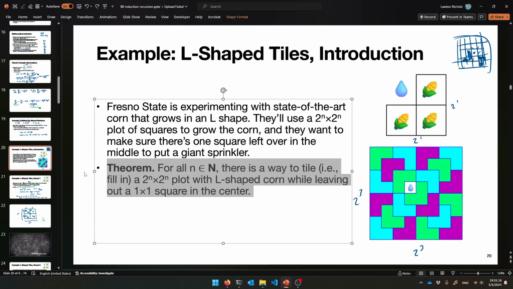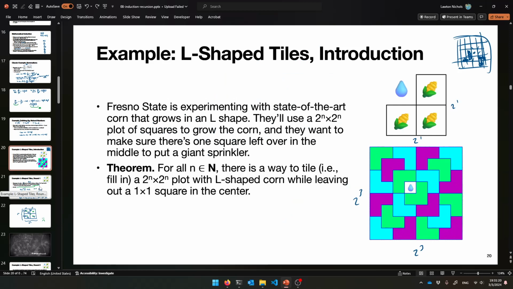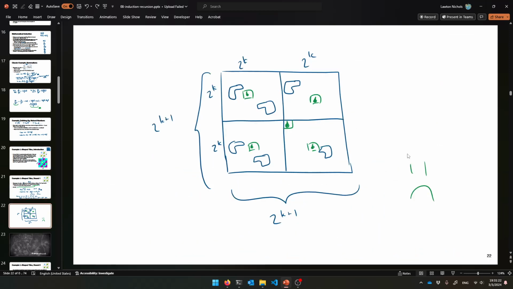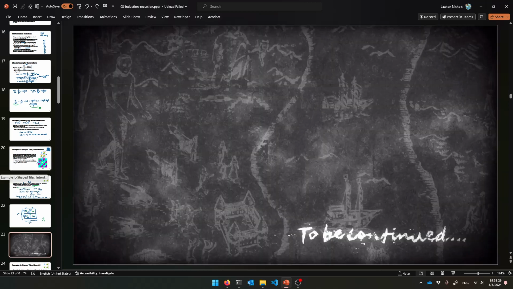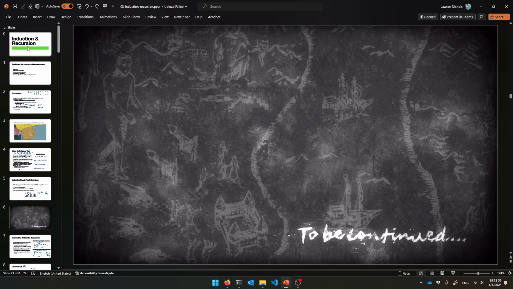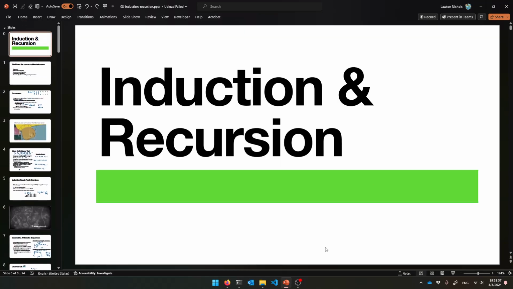This theorem really is true, and we're going to prove it by making a stronger inductive hypothesis. We're going to make a happy face in the end. All right, but that's where I want to stop for the day. Induction is difficult. It is a hard topic, and I don't want to melt your mind too much. But that's a good start, and so we'll come back here next time and continue.